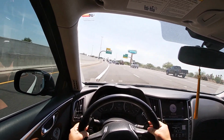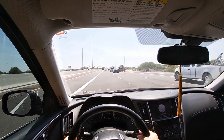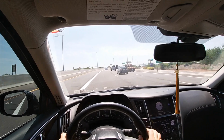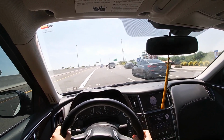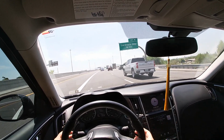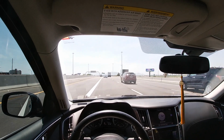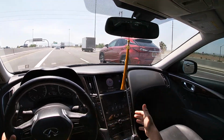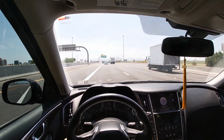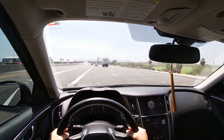Honestly, for the money you spend and how much better that makes the car feel, I totally recommend it. If you have the sport model, well then that's good for you, but if you don't, this is definitely an upgrade I would do. I think it makes the car look a little nicer, a little sportier than using this thing. And I guess you get more control of the car when you have two hands on the wheel.